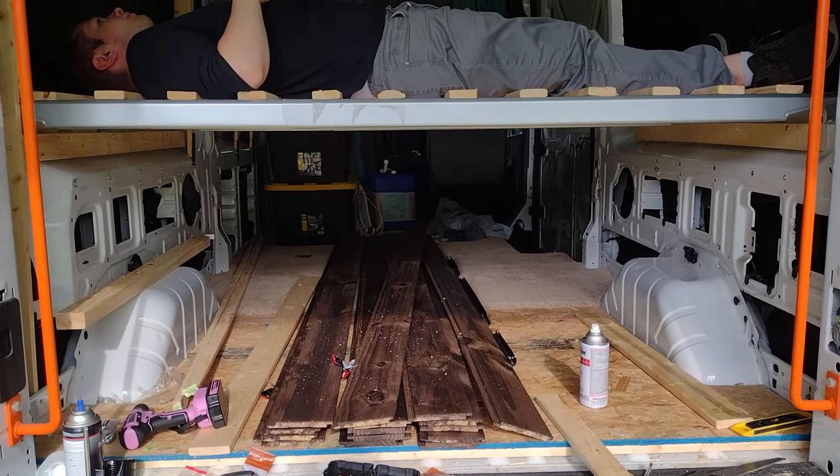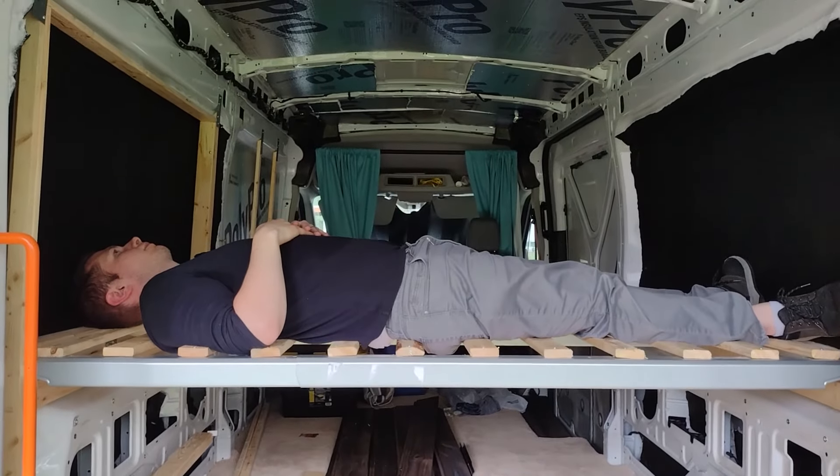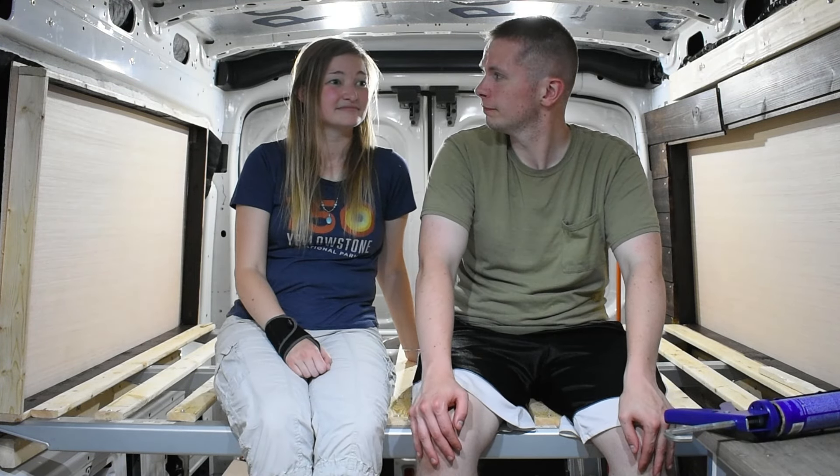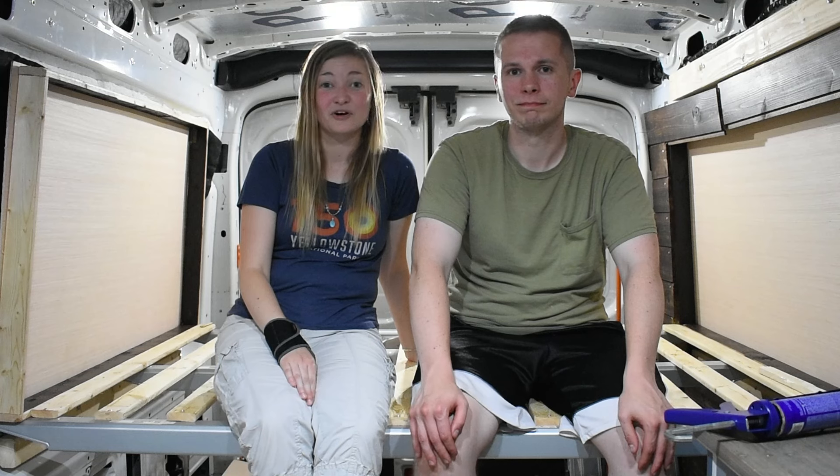It does make our bed very much fixed in place — we're not going to be able to adjust it. We're not doing any sliding bed setups; we're keeping it very simple and economical. We really wanted a raised bed so we could put storage in from the back, and the Skorva beams give us some lift without needing anything supporting the bed in the middle. We're not 100% sure what we're going to do for the mattress yet — we were thinking about finding a full-size memory foam mattress. We'd love your ideas and support in the comments.